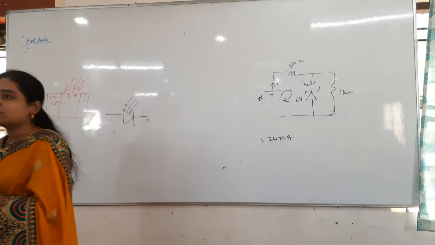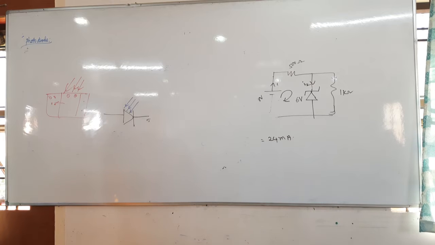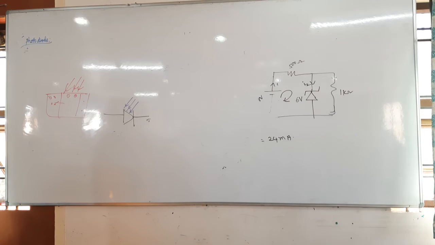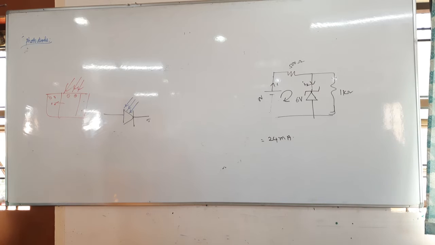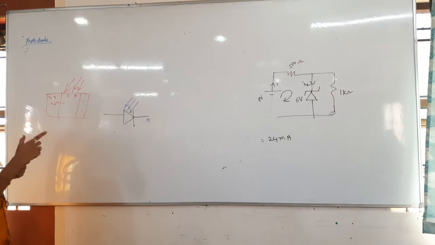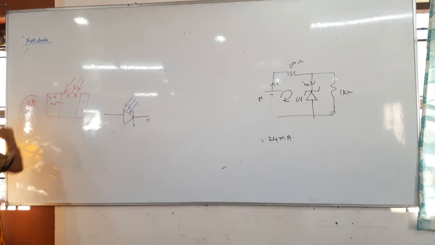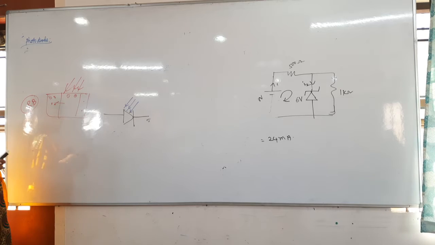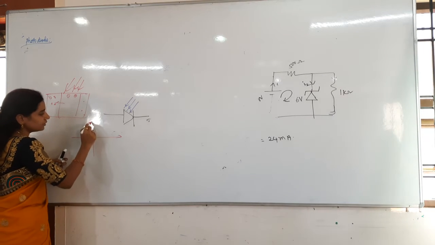Whenever the light is falling, it gives some energy, E equals h nu. By using that energy, the electron and hole pair get separated. After separating, they move, and obviously current comes for us. That's it. That is the LDR operation. And you have to remember that it works only in reverse biasing.